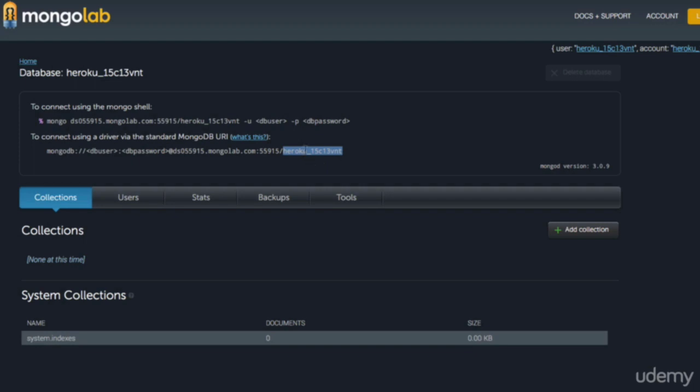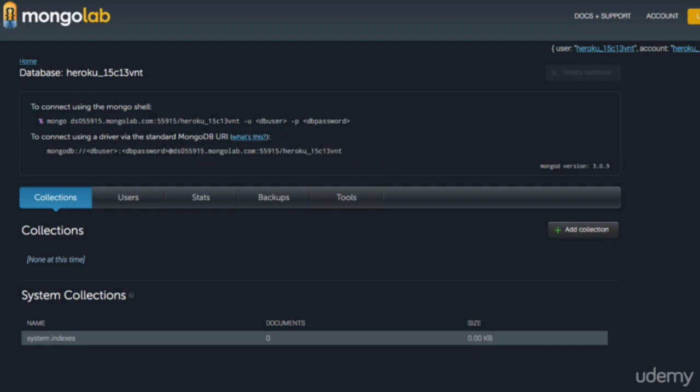Now that is something very important, which is the database that MongoLab gives us to work with. We cannot create other databases in MongoLab for security purposes, and also because of a limitation in the free tier. I'm not sure if this limitation exists in a paying tier, but certainly in this one, there seems to be no way to use a different database.